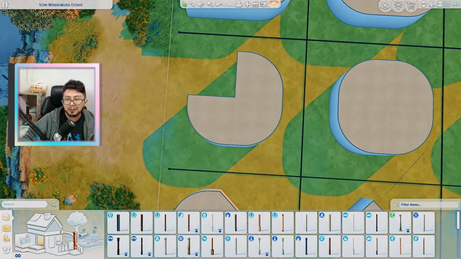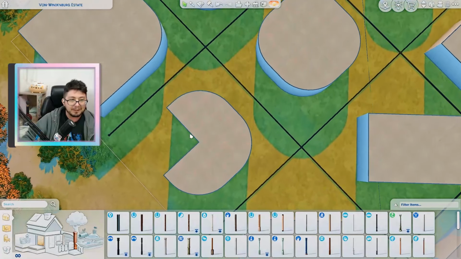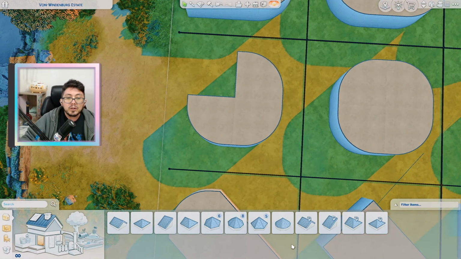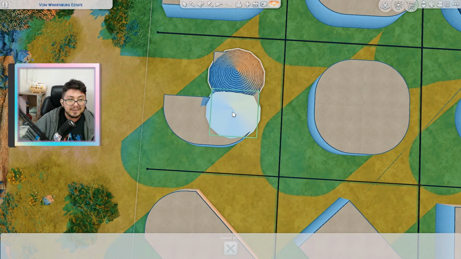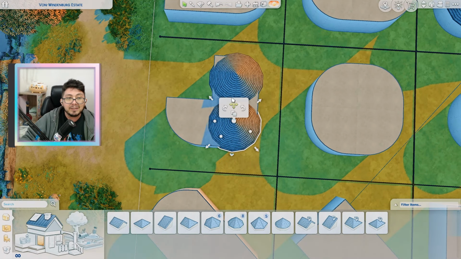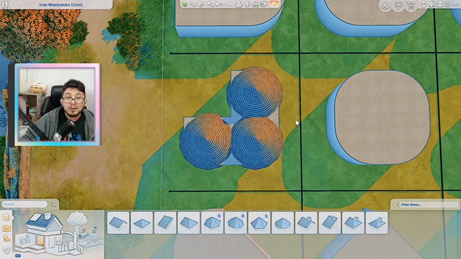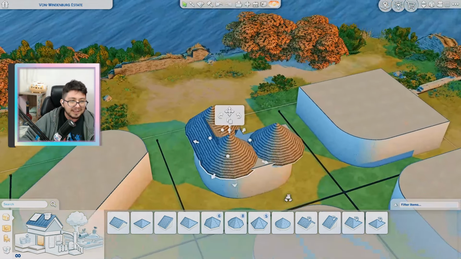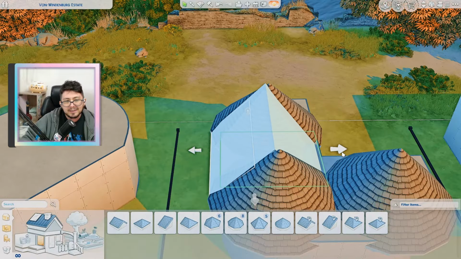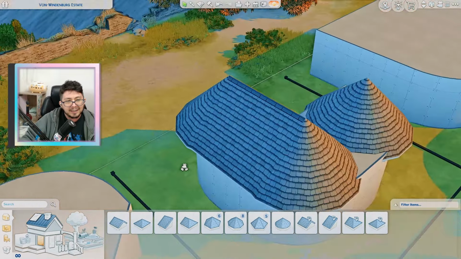For this roof, what I like to call the Pac-Man roof, we are once again going to start with a circular roof, plop that right here, bring it out, bring out the eaves until it looks like this. Copy and place 2 more times on each of these round bits here. To take care of all of these weird bits, let's start off with the gabled roof. Place it like that. Pull this over like so until it fits.